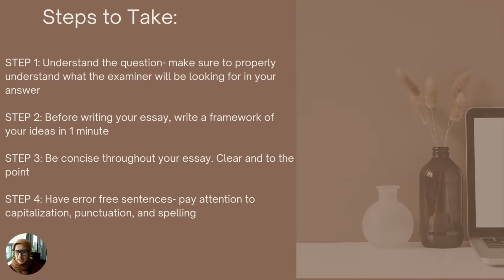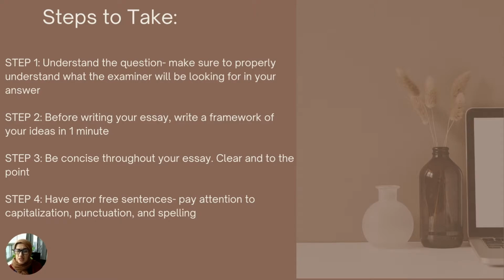Step 3, you should be concise throughout your essay. You should be clear and to the point. Try not to use filler words. Try to use transition words. Try to use different sentence types. These are certain things that I discuss in my other video that I will link down below, with other strategies that I provided for writing task 2. So you should definitely take a look at that after you finish this video, and hopefully that will help you out.